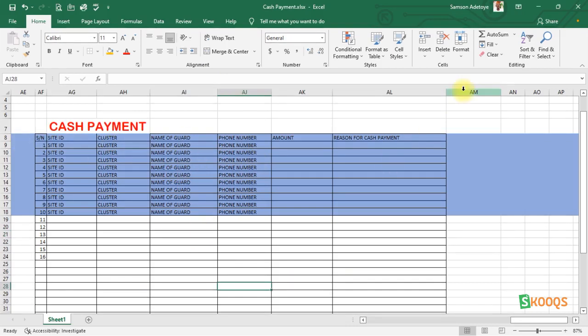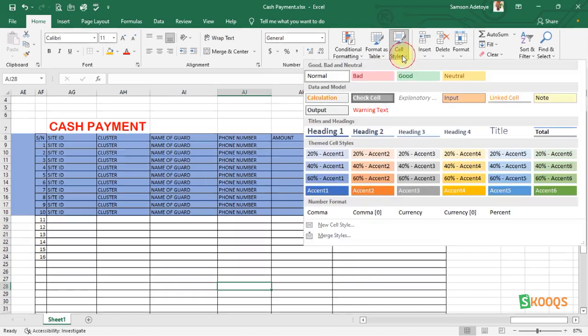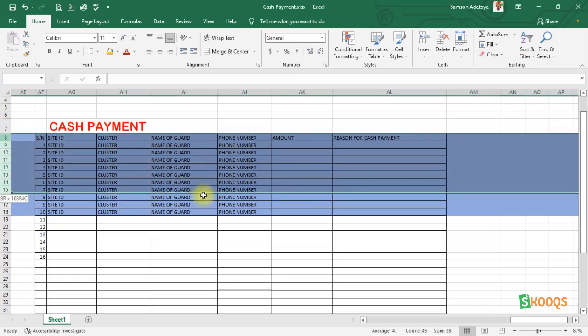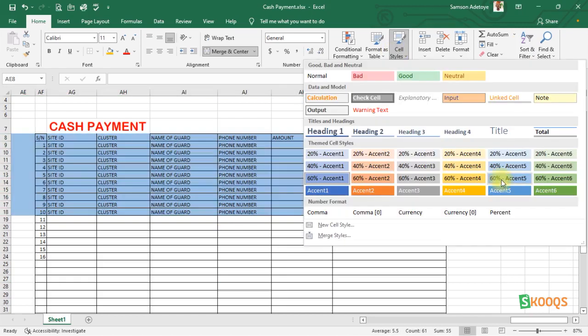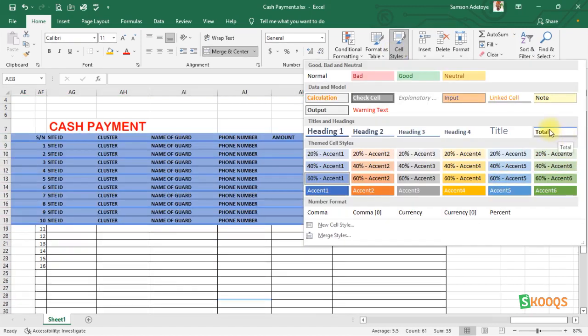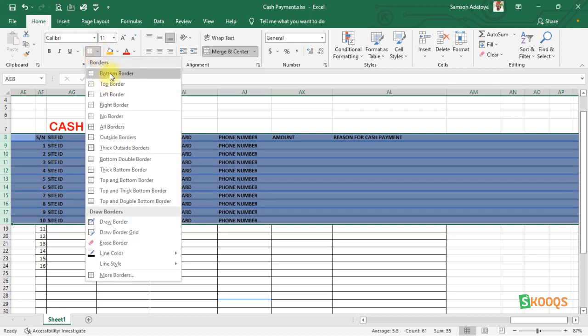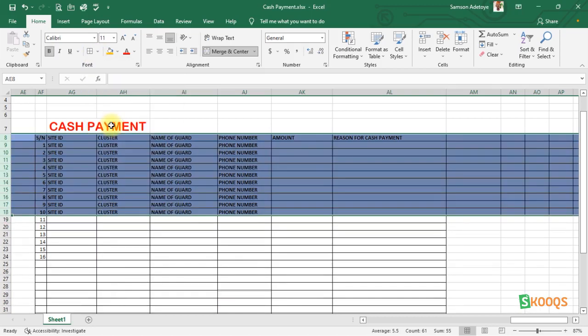Some of the styles can make the text border disappear, so just be careful and make sure the one you are choosing is the right one. For example, let me have it selected once again. If you have something like this, your border will just disappear. But don't worry, you can always have that fixed. Come to this box here. After the U, you have a couple of options: bottom border, left border, right border, no border, all borders. When you click all borders, everything will be set.